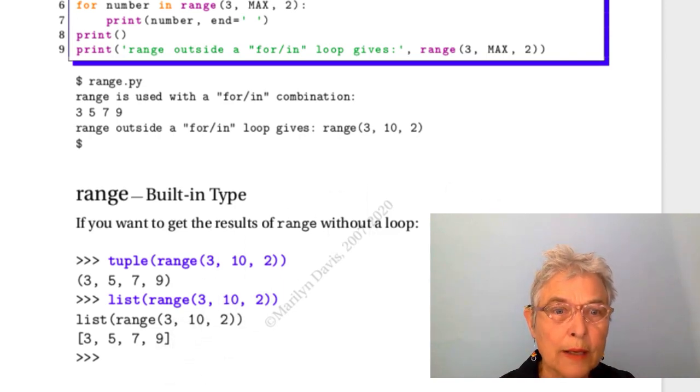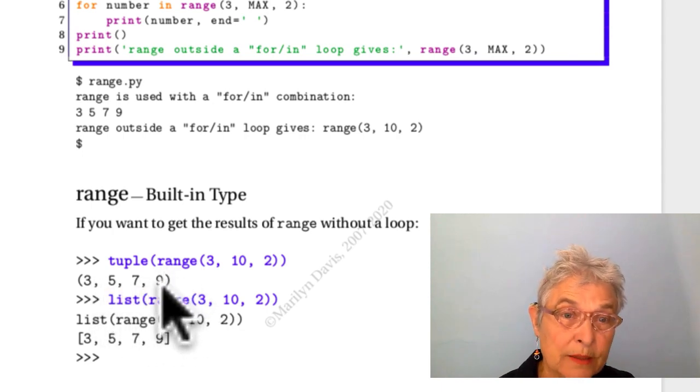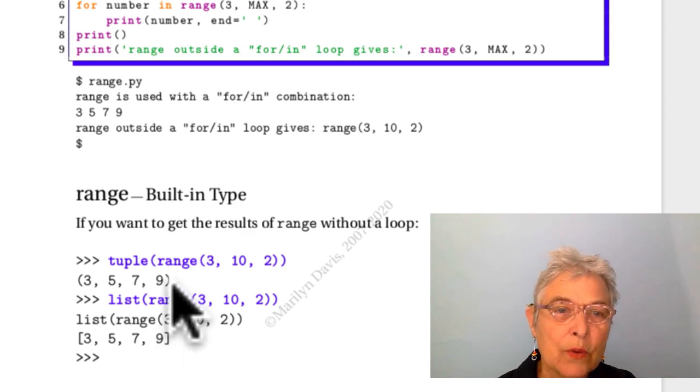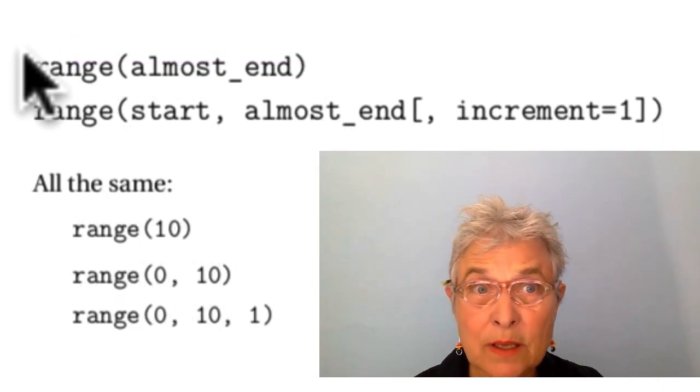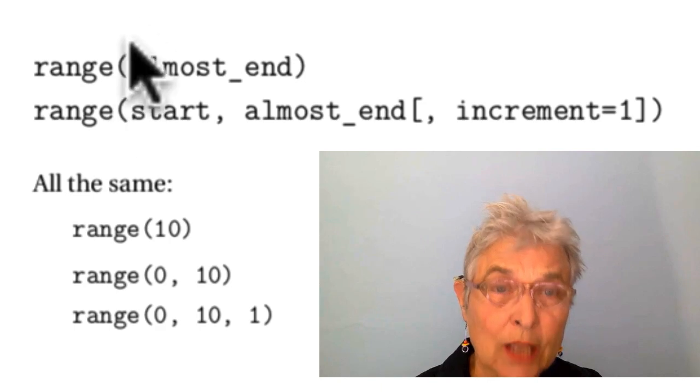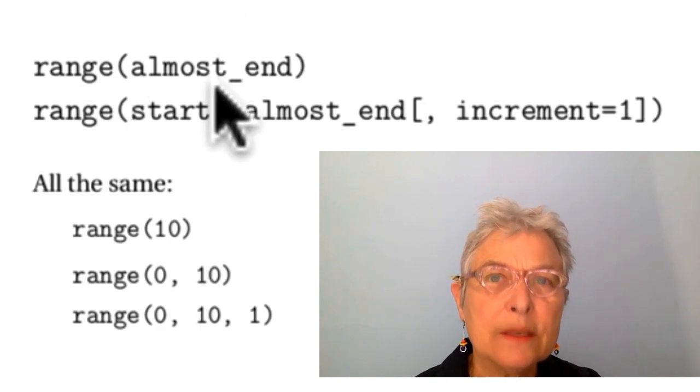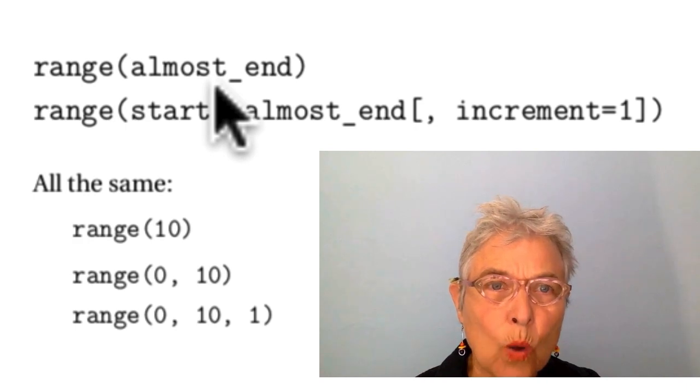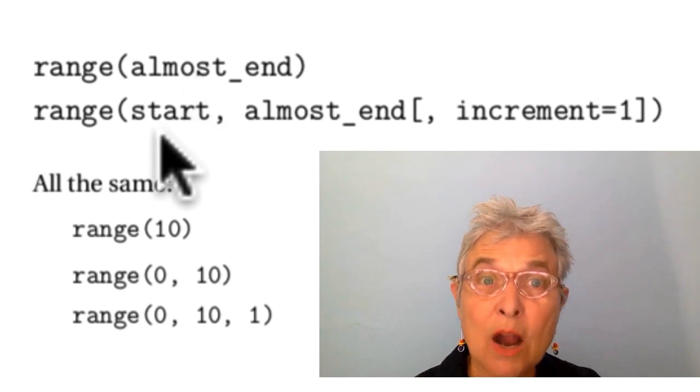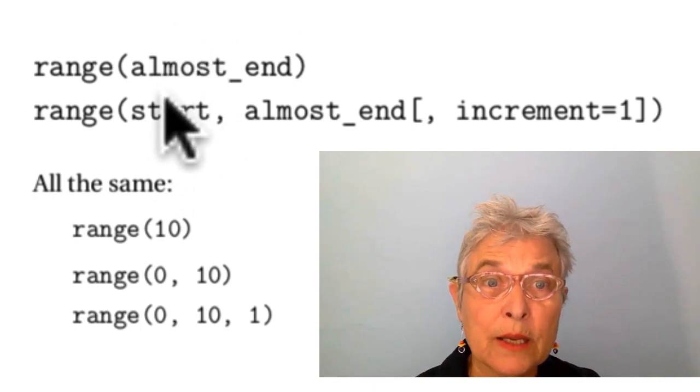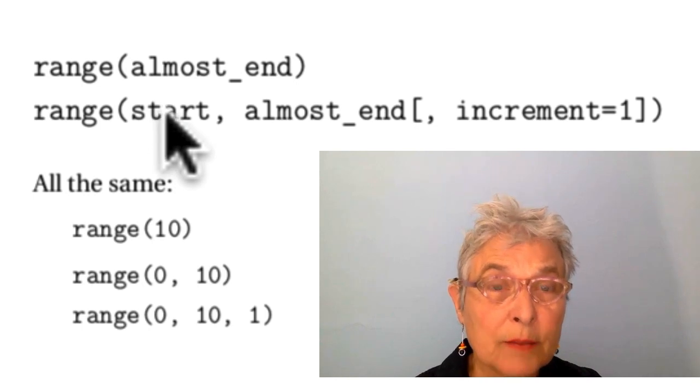So hold on. Right now they are comma separated objects either with round braces or square braces, really either without any braces which often are round braces instead or square braces. Square braces mean a list. Here we see the synopsis. You can give the range and give it just one number and it will start at zero and add one and add one and add one and it'll never produce that number you give it. Or you could give it a start like we did when we did three and it'll start at a start.